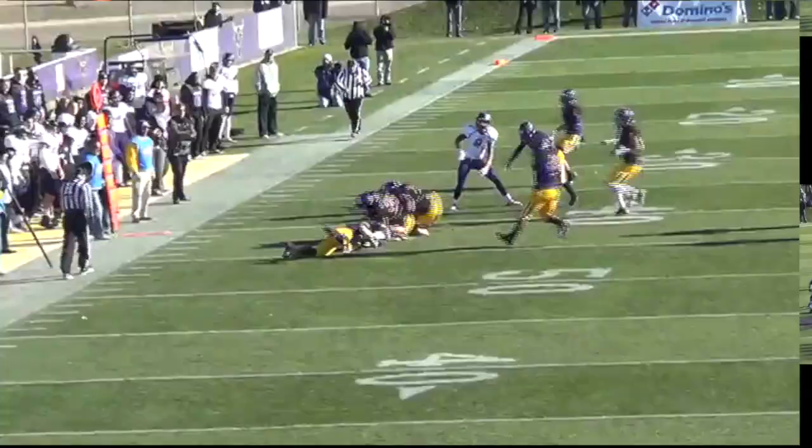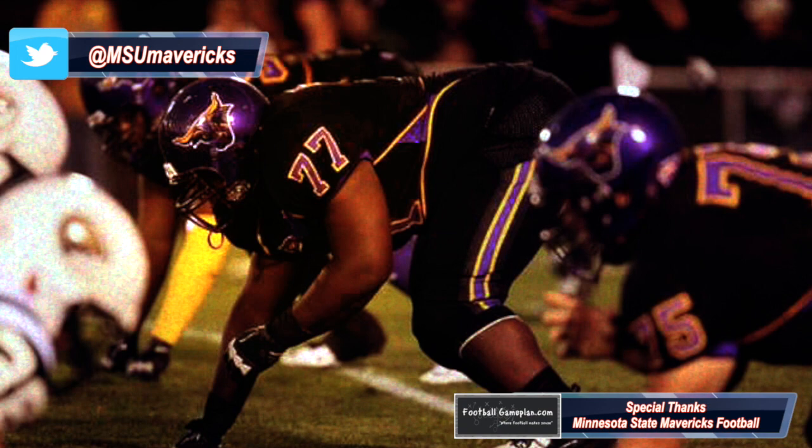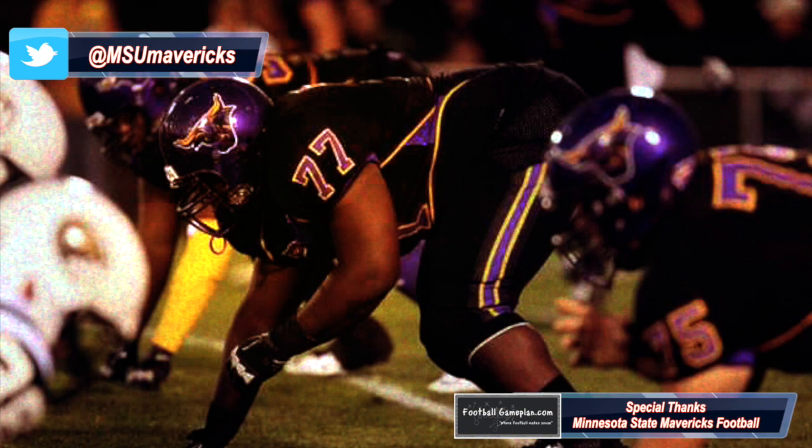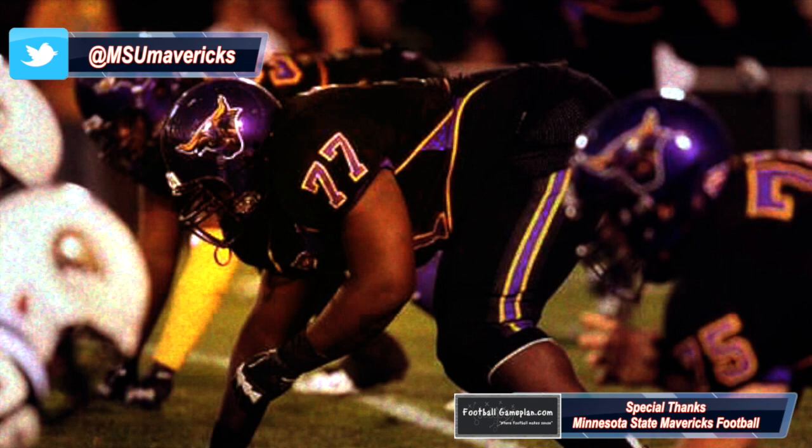In conclusion, going back to the tape to check on Brian Keyes and what he's able to bring to the table was a great thing to do because a lot of what he showed during the Super Regional Combine — during those agility drills, during the five-bag drills — showed up on film, and that's exactly what you want to see. I would definitely feel comfortable taking this guy in the NFL. I think he'll excel as a one-tech, and there are some things he has to improve, like playing with better leverage, but overall, when you are that strong at the point of attack and you have the ability to shed blocks and apply pressure from a collapsing-the-pocket standpoint, there is a lot coaches will like about Brian Keyes' game. I think he definitely has a bright future ahead of him.